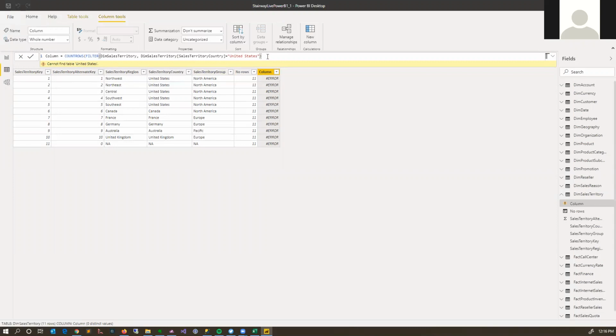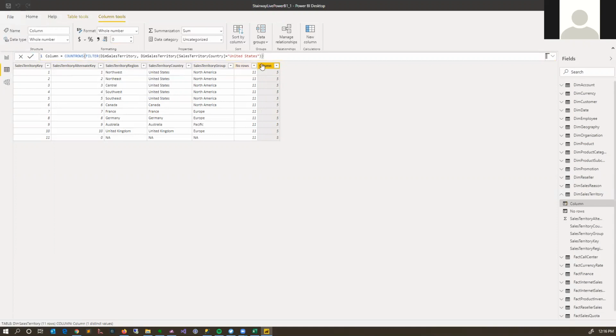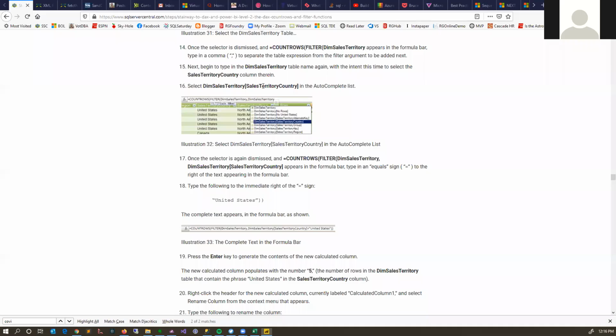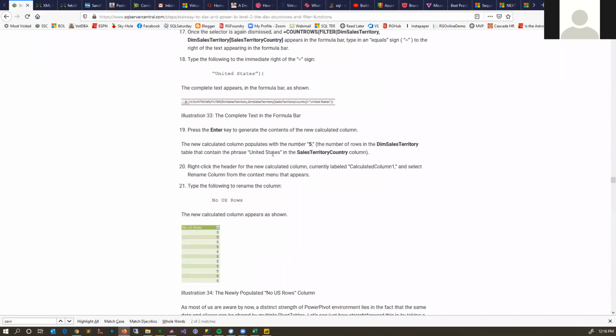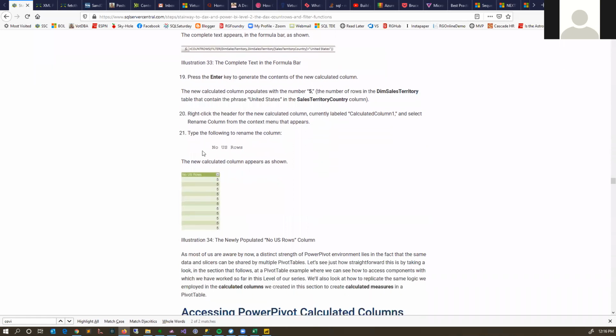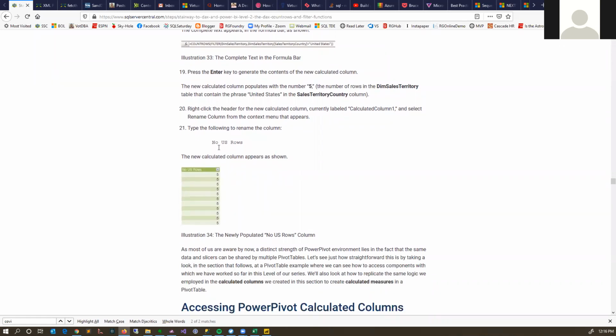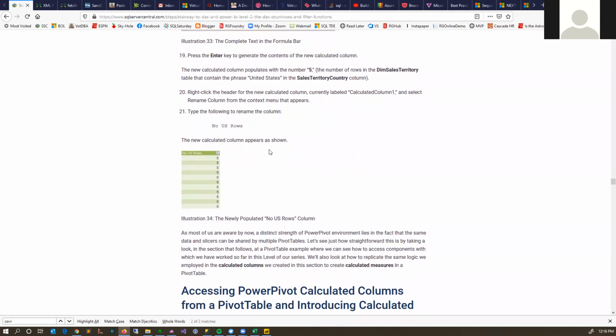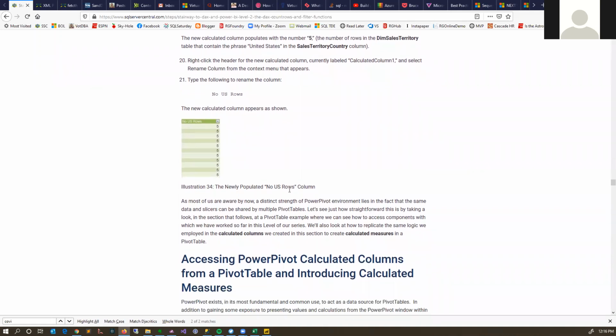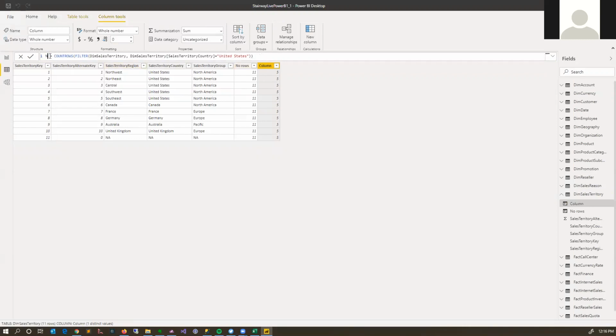All right, so this looks somewhat valid now. Column, count rows, filter. It added back my other parentheses, which I had taken off. So you can see that that seems to work. I've got 11 rows and 5, which is what I expect I should see. So I should see 5, and we'll call it no US rows. Oh, number US rows, I assume. I think that's poorly named on Bill's part, but we'll leave that alone. No US number US rows. That is going to make me slightly crazy.